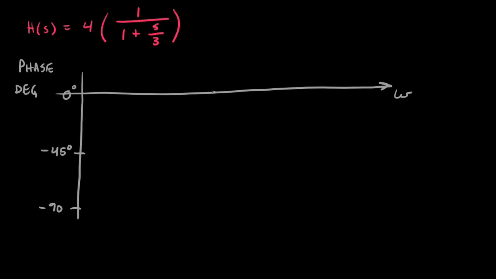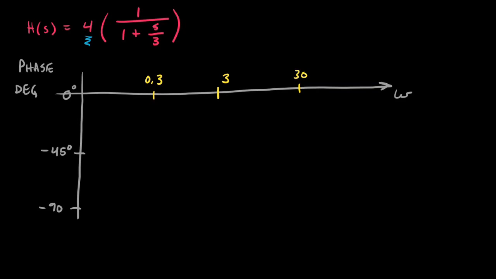All right, so first thing is I'm going to go ahead and mark our break frequency, right? So we had omega equals 3 radians per second, and I'll go ahead and mark our 30, and I'll mark our 0.3 radians per second. Remember, those are all important to us. And then we keep in mind, well, for our straight line approximation, there were a few points that were important. So one is we're going to have 0 degrees before we get to the simple pole. Our constant gain K here has a 0 degree phase. So it's just a scalar value that's real. So it's going to have a 0 degree phase.